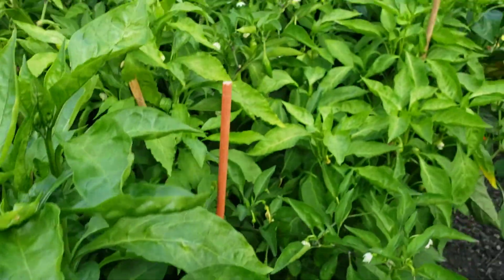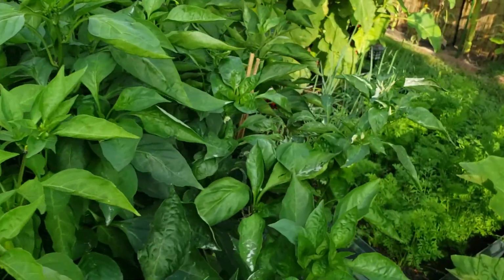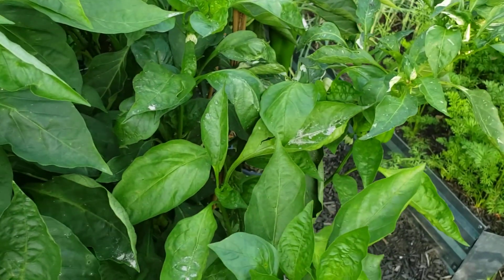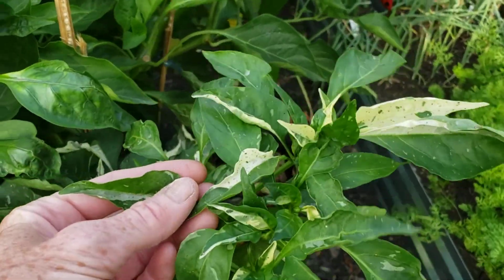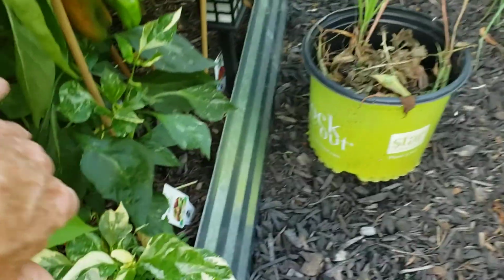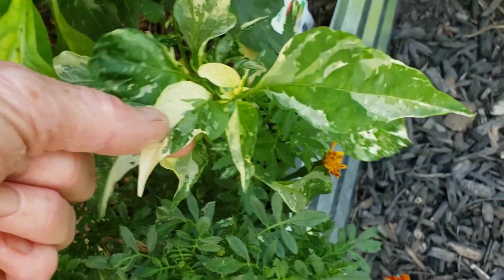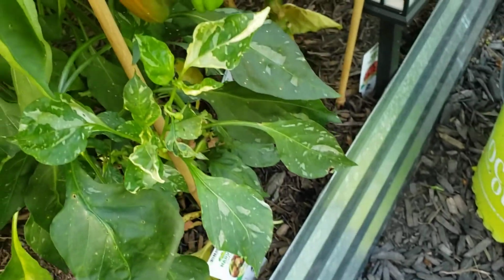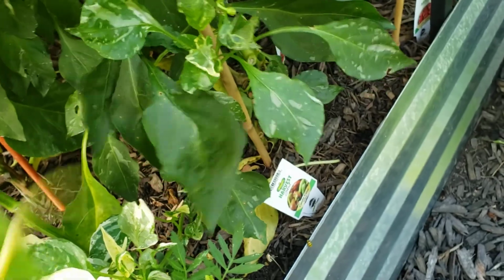Peppers are doing good. Here is a variegated pepper plant. I thought I had done something wrong. This is the candy cane that I purchased. The one plant that I purchased. And this is what the leaves look like. This isn't from me pouring anything on it or anything like that. It's a variegated plant, in case you've never seen one before. I've had a few problems in this bed. I did do a video on it, just haven't posted it.